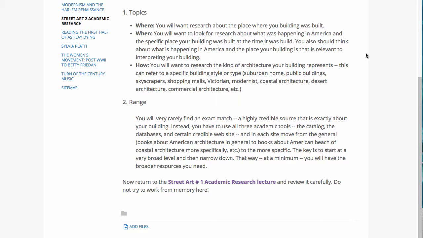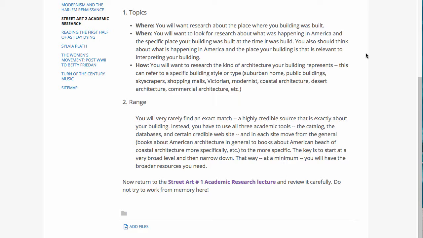And then, of course, remember you want to have a range of sources. It's okay to have some web stuff, and those websites won't meet all 4 of our criteria, but that's okay as long as you explain how they do or don't meet the criteria and how you use the source, you're going to be good. The point isn't that all of your sources have to meet all 4 criteria. The point is that you're able to see when a source does or does not meet the criteria and explain to me, your reader, why you're still using it.